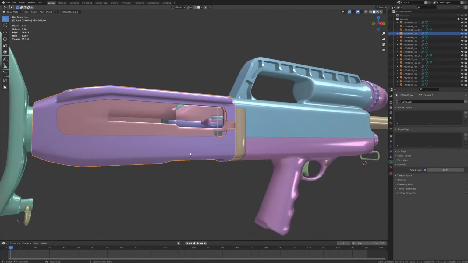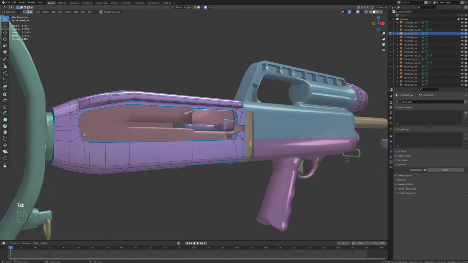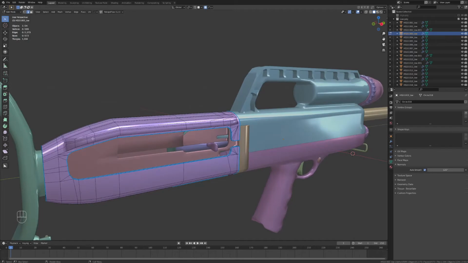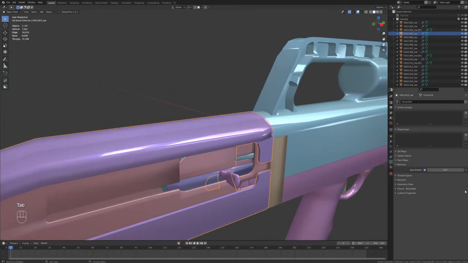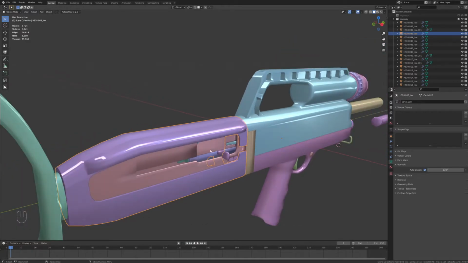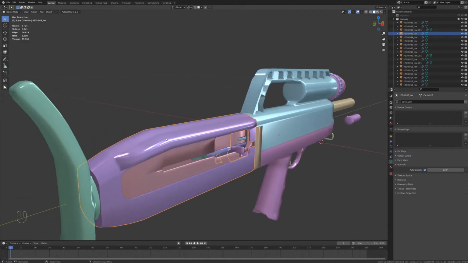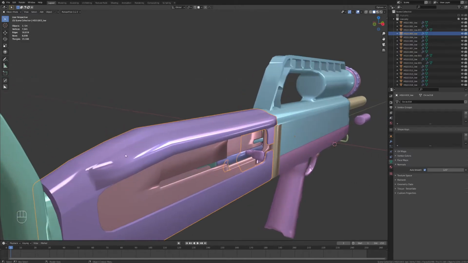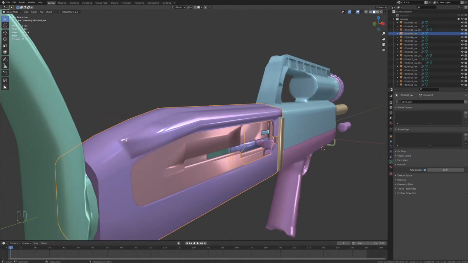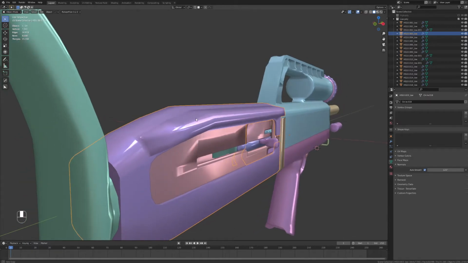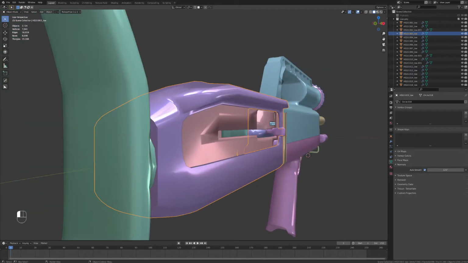And likewise, if I go into edit mode, you can see that there's already a number of edge weights set on this piece of the model. But why did I set the angle on the Auto Smooth limit method so high? Well, you see this part is made out of sort of a reinforced PVC plastic. There's a lot of sharp corners in here that I don't want to receive a sharpened normal, such as this little lip right here.